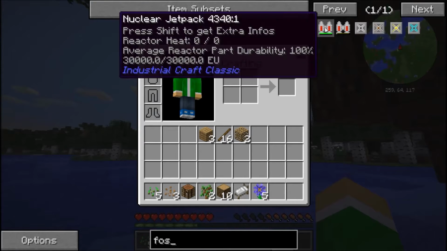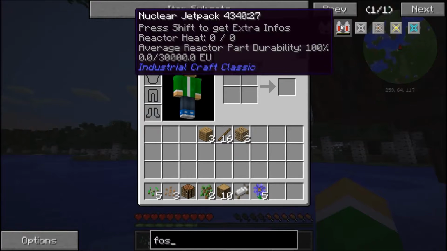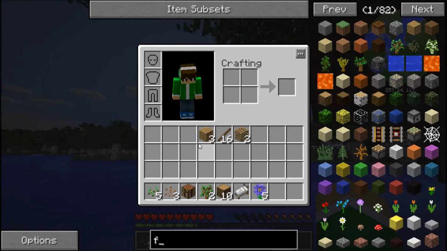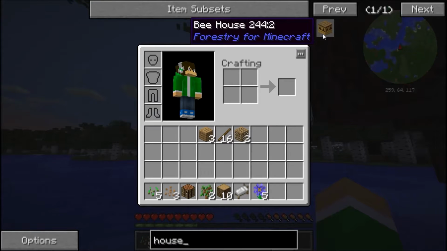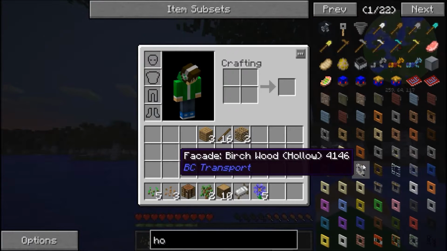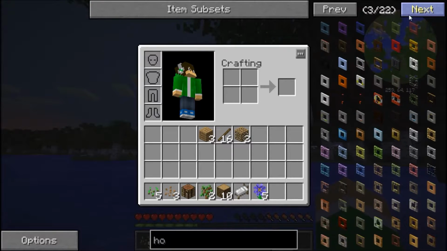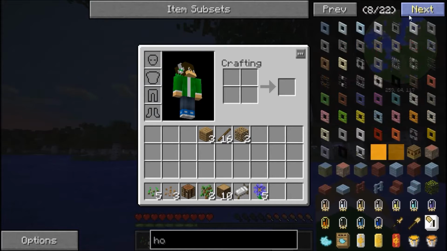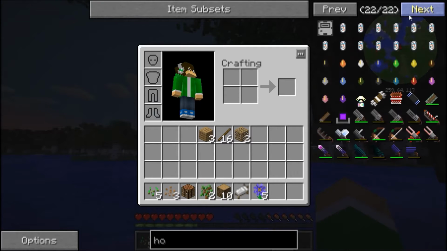What is this? Nuclear jetpack. Yo, there's jetpacks in this? Is there like a house template? A bee house? Is there really a bee house? A home. Alright, let's just take a look at everything that has HO in it. A lot of things have HO in it.